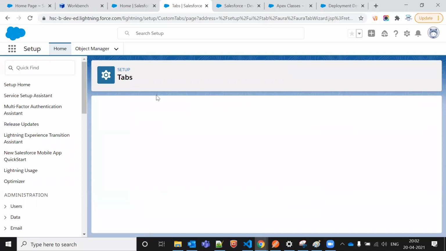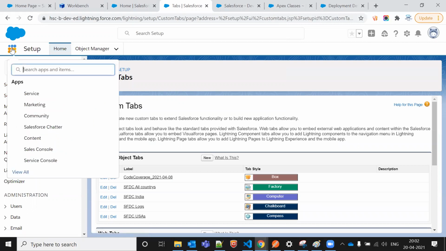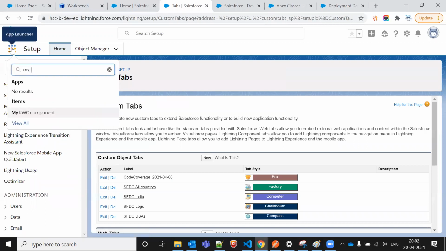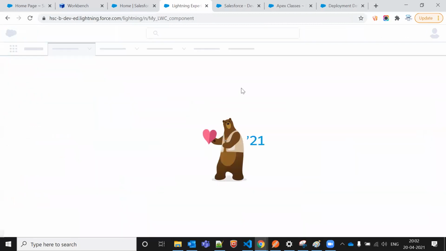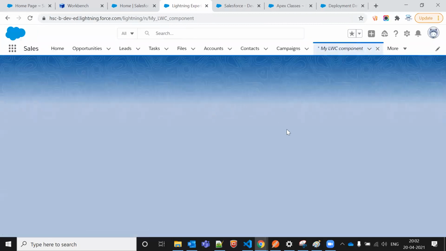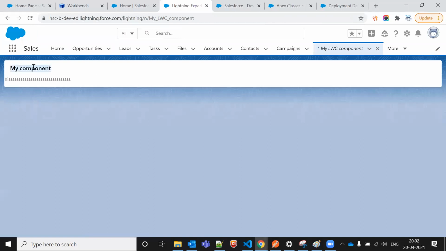Click on the save button. Now my LWC logo. Let me go to the tab, my LWC component. Now it is showing my component.